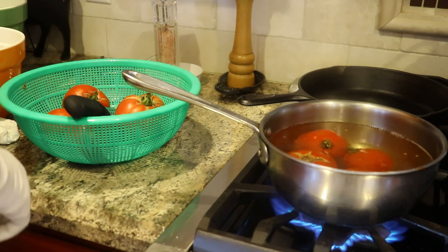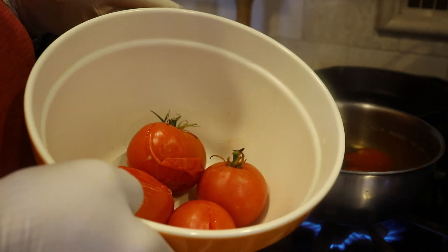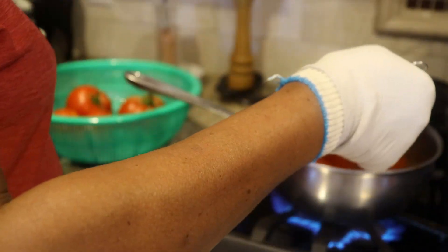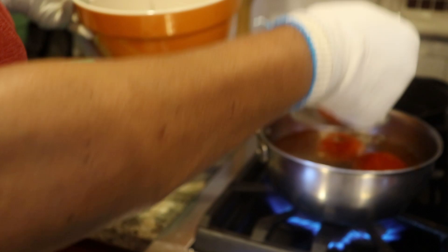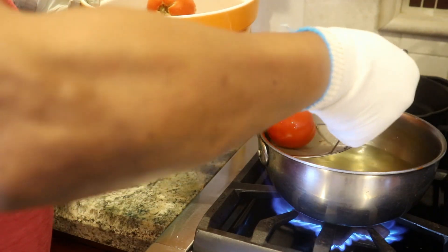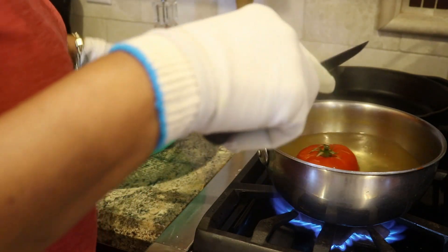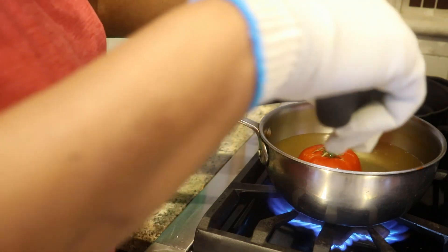They're very juicy, they're very good tomatoes — they'll make very good sauce, pasta sauce, whatever I want to use them for. When I take them out of this container I put them in a bowl and I'm going to let them cool a bit before I start peeling them. They're ready to come out already — it doesn't take long, and because they're hot they'll steam a little bit more in this bowl to get that peel off easily.